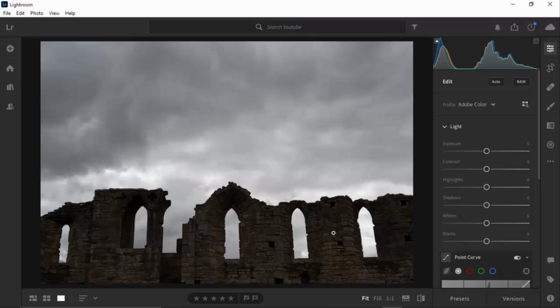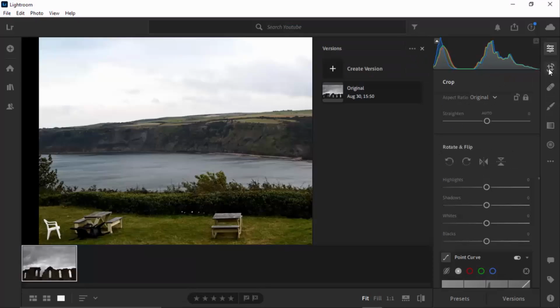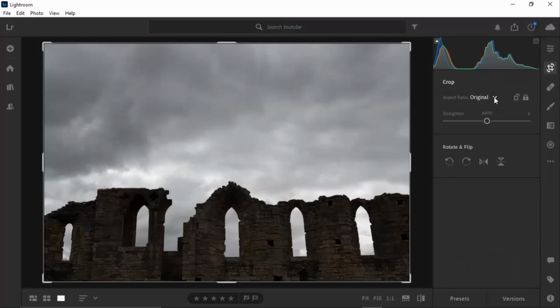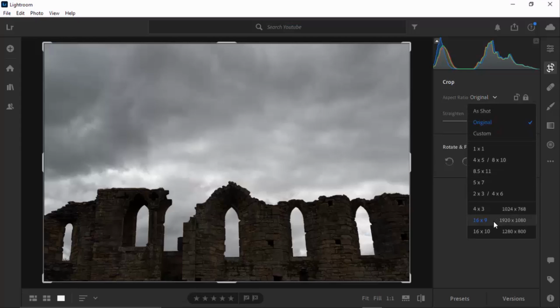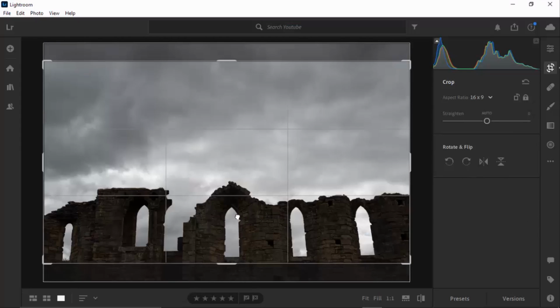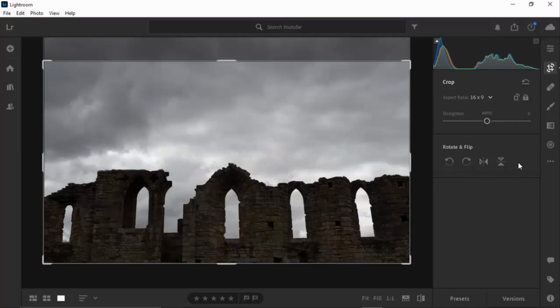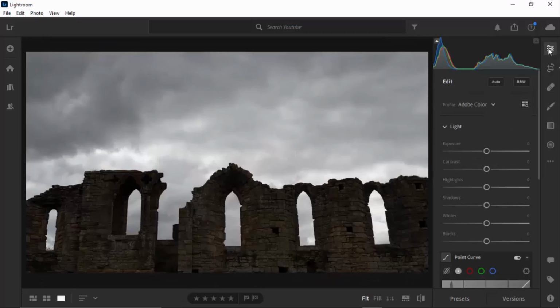First of all, let's get it into a shape that I want. I envisage this as a 16:9, so let's move that in straight away, and work on it from there.